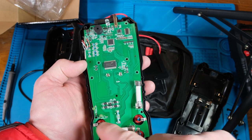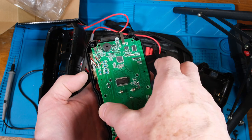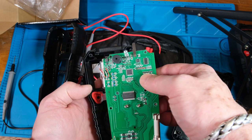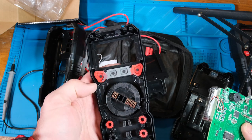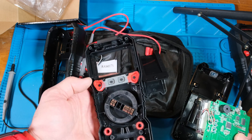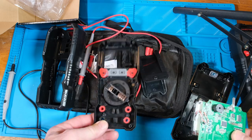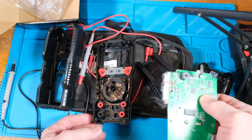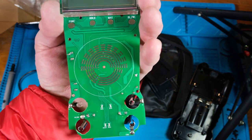Here are the diodes for the current sense protection - surge protection. And then we have a couple of small PTCs. Here are our springs for our power to come in the board. If we look at this side we just see these two flat tabs, so it looks like it's going to make good contact. Here's our lens for our flashlight and there's our LED for our flashlight. It took eight screws to get the board out, then I just slowly pulled it up and pulled the antenna out. You can see it has those little spring clips here for the sensing and the carbon silicon type switch.